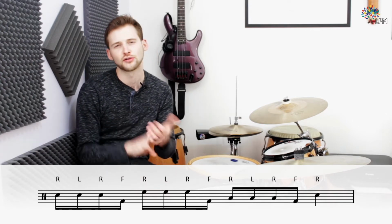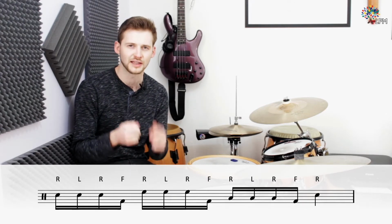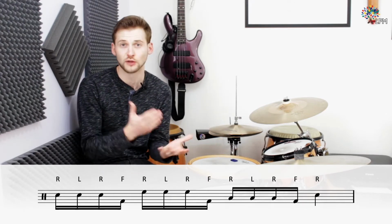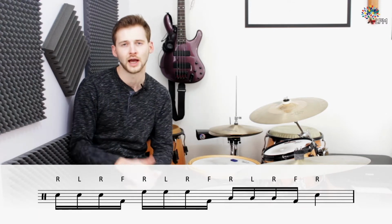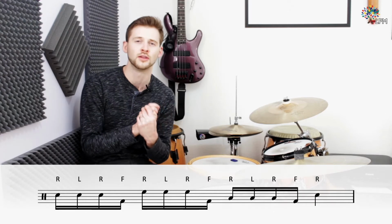I'm going to do this for three beats. So right, left, right foot, right, left, right foot, right, left, right foot. And then I'm going to resolve it on the fourth beat and just play an accent, a quarter note on beat four.